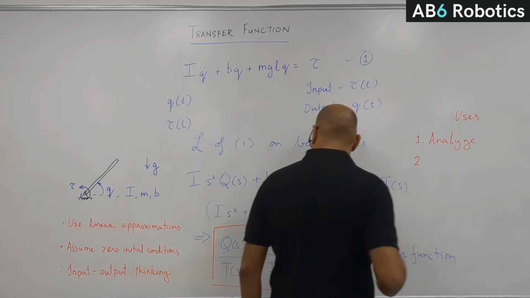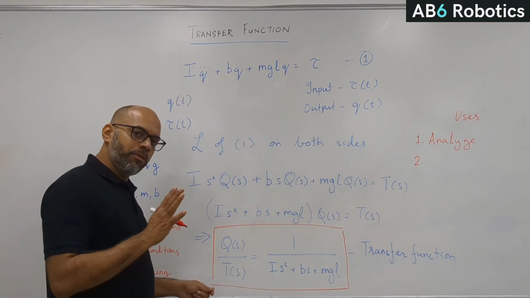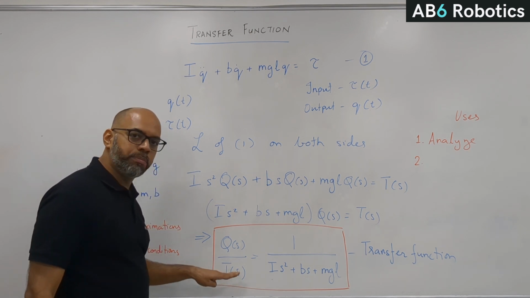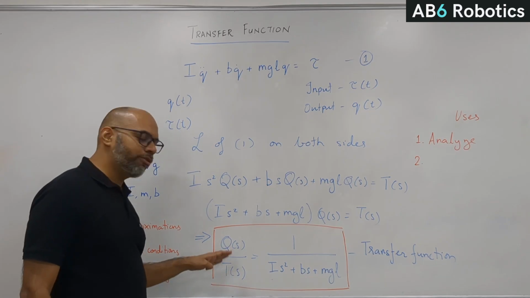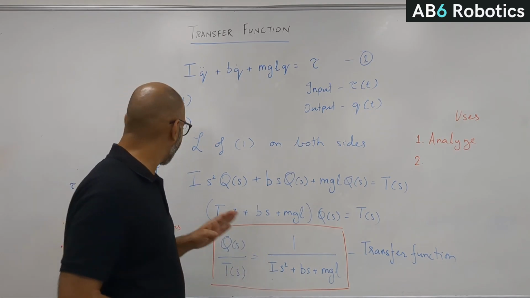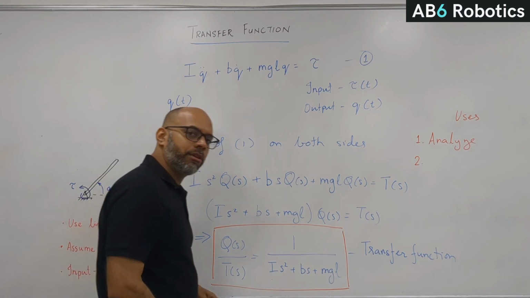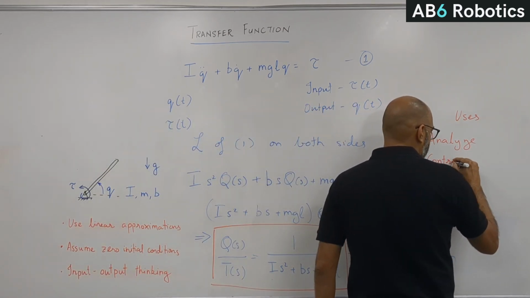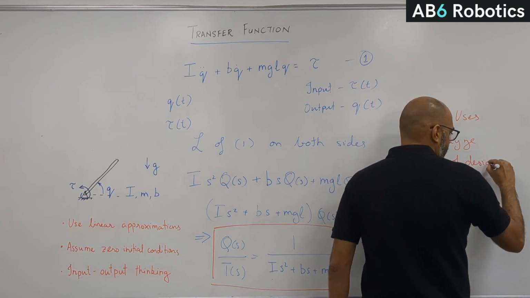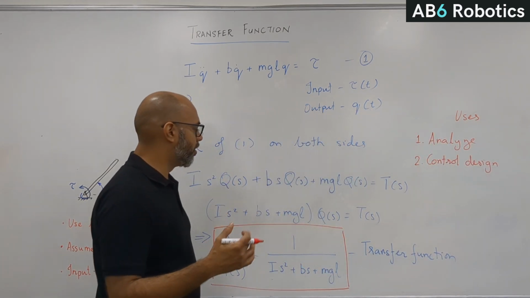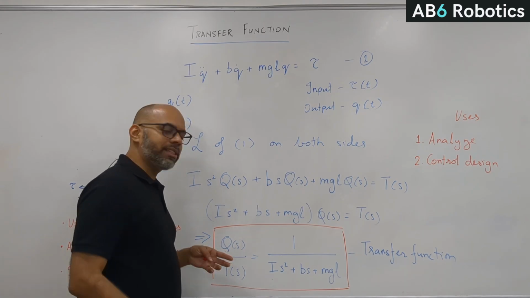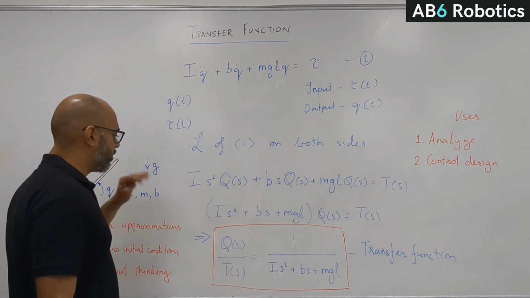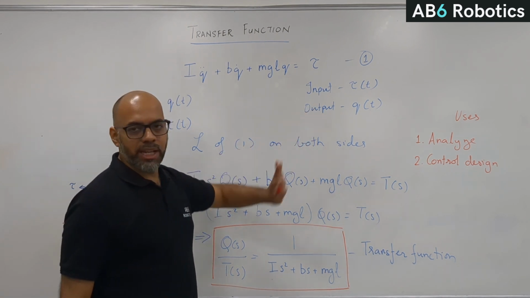The second way in which this is used is there are a whole bunch of tools that help you figure out how to pick your input torque to get some kind of desired behavior. Again, we will not get into that, but you can think of that as control design. How are you going to design a controller that is picking the right torque to achieve some kind of desired behavior of the joint angle in this case, and in general it can be any output.